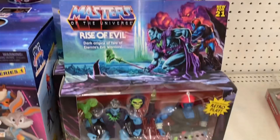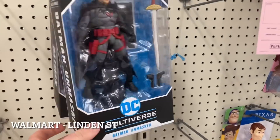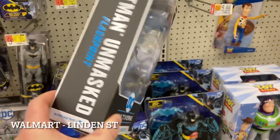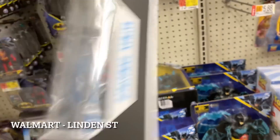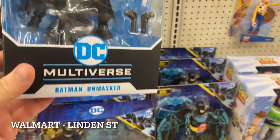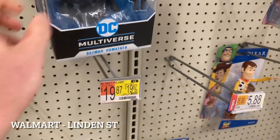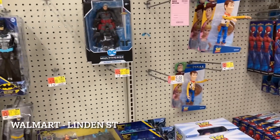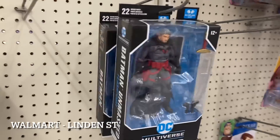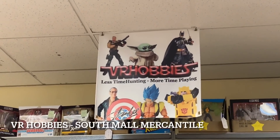I'm meeting up with Lacerda here, my good fellow toy collector local guy here in Pennsylvania, and his son. We are hunting in the Linen Street Walmart and they just apparently put this out. I saw this at Target the other day and I thought it was a Target exclusive, but I don't really collect Multiverse. There's the unmasked figure - it says it right on the box. I'll leave that here for the next guy. Lacerda and I are doing an exchange so we'll see what else is in the store.